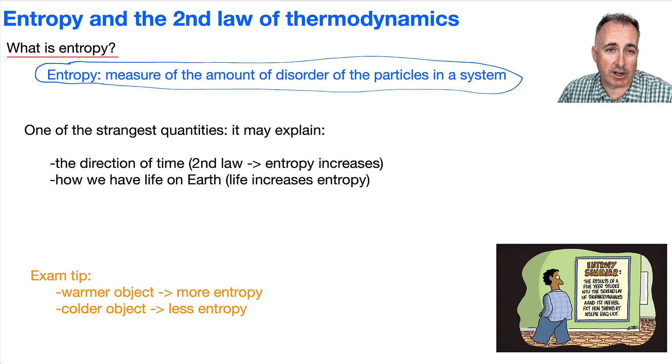And it's a really strange quantity. It's something that we use because it's not reversible. Most processes in physics are reversible, but because this one isn't, it seems like things overall in the universe just increase in entropy. So that means that might be a way to tie the second law into the direction of time, or even the fact that why we have life on Earth. A general thing to think about is this: the warmer the object, things are going faster and they're more chaotic, so there's more entropy, more disorder. And a colder object has less entropy overall.